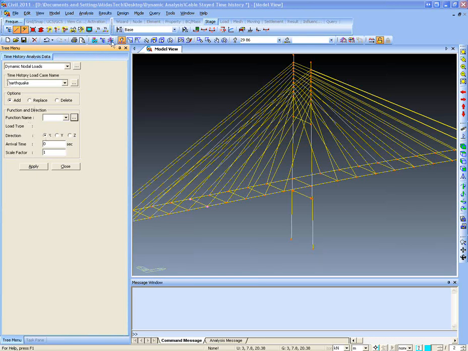And after I specify the load, I can select the node and click on apply. And after click on apply, I will be able to assign the load.